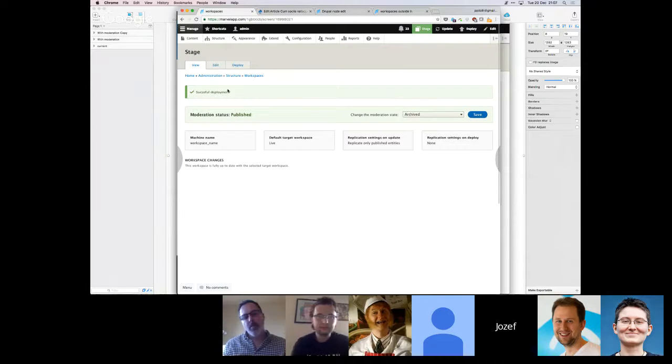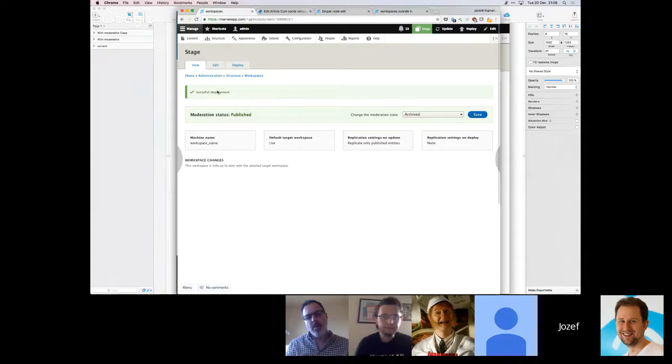And in this case, the workflow is set that once it's deployed, the moderation state changes automatically to published, and all information has moved to the upstream. So this is the standard approach, I would say.